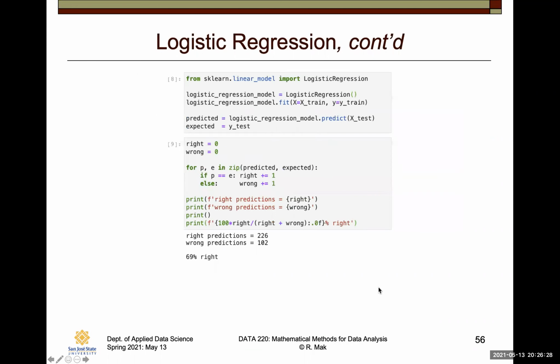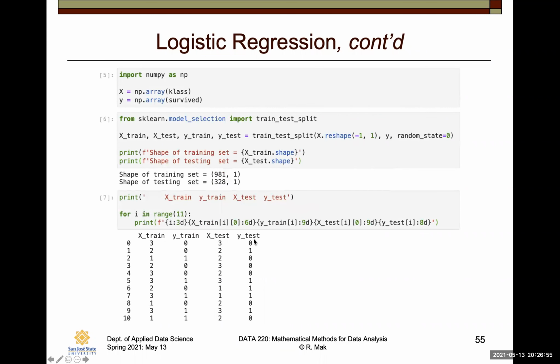All right, here we are. We're going to do logistic regression. Of course, there's a Python function for doing that, and now we do the fit. After we've done the fit, which means we've done the training, we can use the model to make a prediction. We're going to predict whether or not the passenger survived based on the passenger class, and then compare the prediction against the actual.